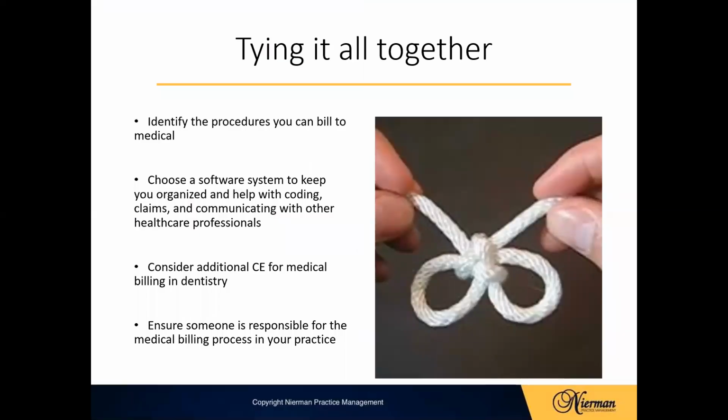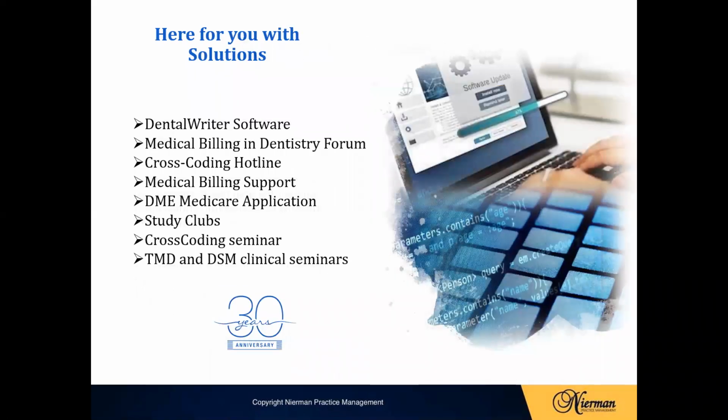So tying it all together, first you want to identify the procedures you can bill medical. Definitely choose a software system to keep you organized and help with coding claims and communicating with other healthcare professionals. Consider additional CE courses for medical billing and dentistry, and ensure someone is responsible for the medical billing process, of course, in your practice. We're here for you.